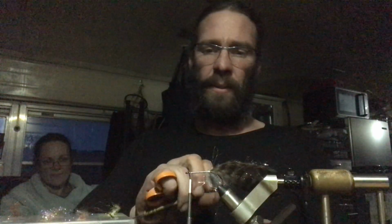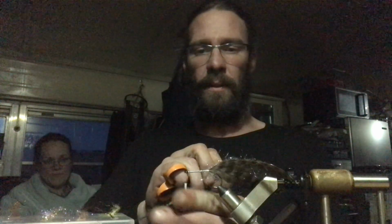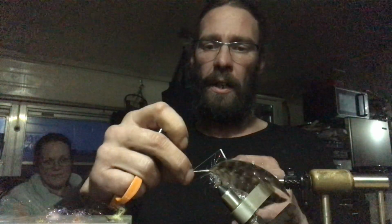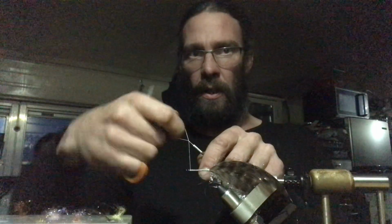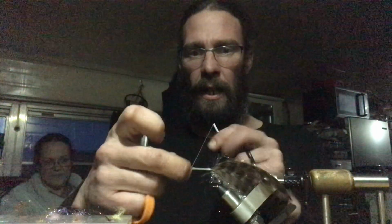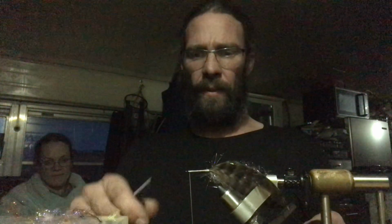Now that that's done, see, I told you I'm going to have to readjust my vise here in a second. So I can set that off to the side. It's not going to do anything. Put a little half hitch in right here. If you saw that, that's one finger around. All the way around, come around your hook eye. Most people don't know how to do that. There's another way to whip finish too, by two fingers. I'll show you that some other time. Alright, so now that that's done, pull my bobbin cradle up.